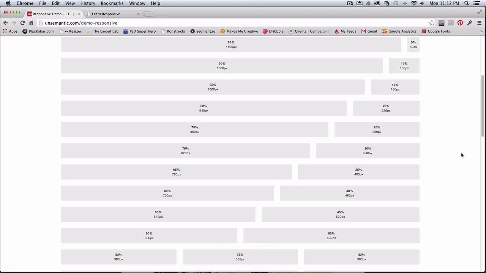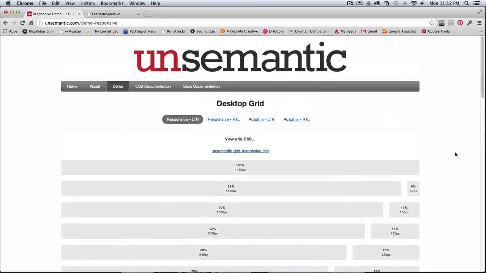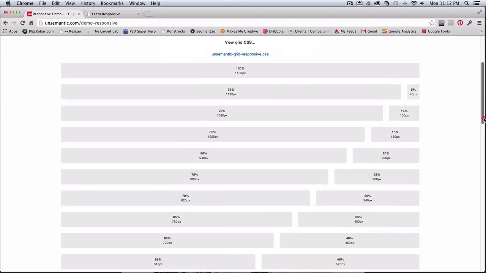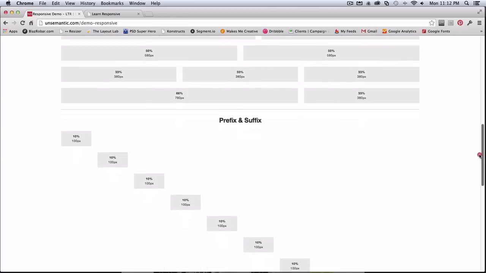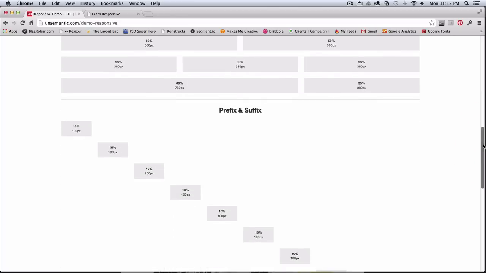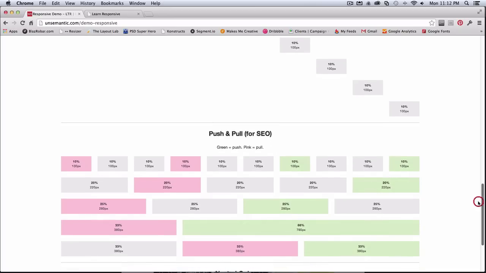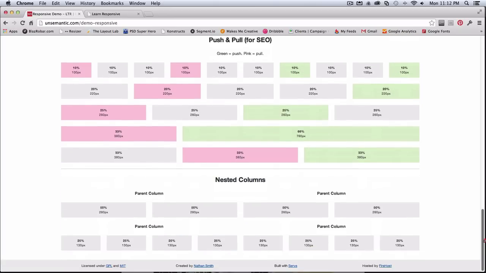Basically, when it comes to responsive design, you need to use, or we recommend using, a grid of some degree. This is the one I use. It's called Semantic, and this is the demo. This demo basically puts all the different grids and boxes and percentages on a screen, so you can start to gauge all the options that you've got and all the classes that you've got to use. If we scroll down, you can see there's a lot of them, but this is what I've screenshot to reproduce this in Photoshop.